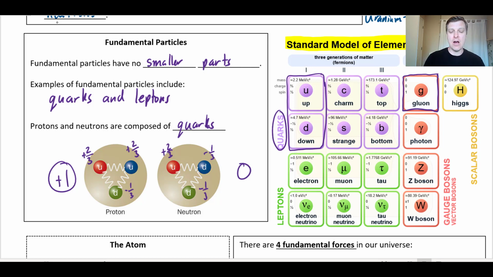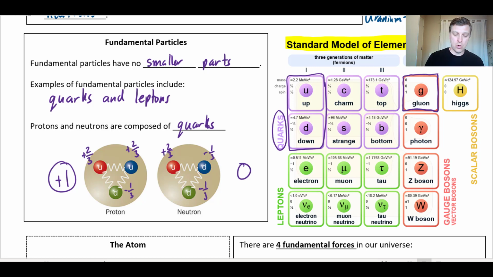You can see that there are other versions of quarks. There's charm and strange and top and bottom. Now the difference with these quarks is that they differ in their mass and therefore their energy levels. So you can make a regular proton out of just up and down quarks, no problem. But it turns out that in some special situations, really high energy interactions like in particle colliders or in stars, we can have these other particles exist, these higher mass, higher energy quarks.